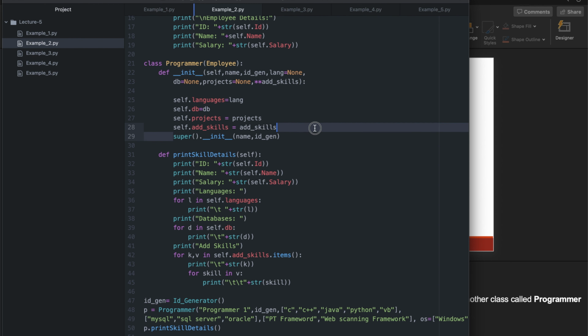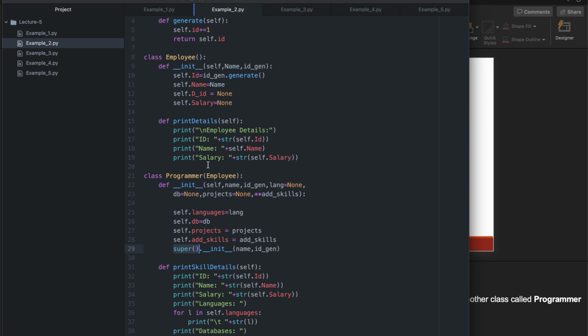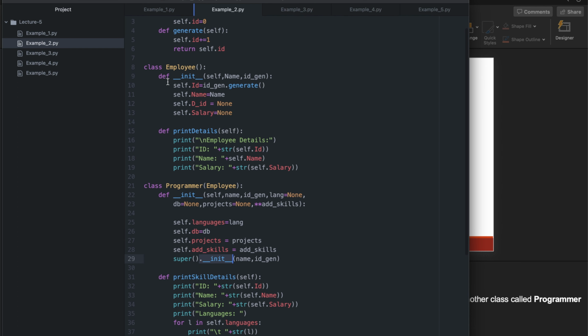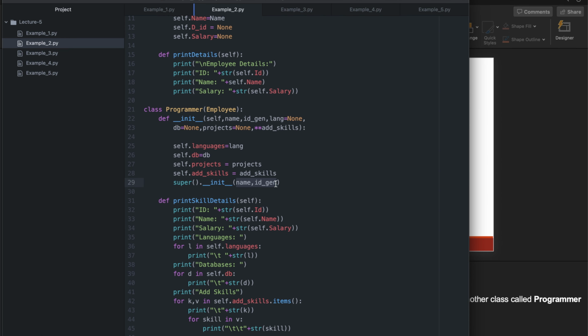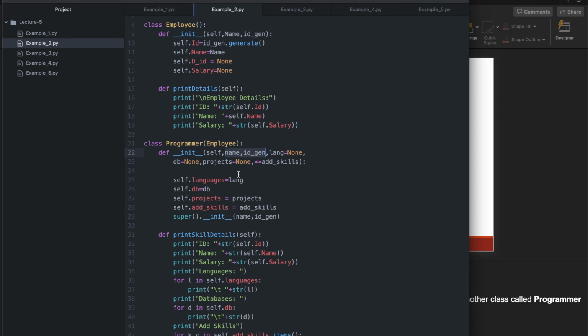And then finally here at line 29, this means that we're going to call the super, meaning the parent class, and we're going to call the init method. From the super class or the parent class, we're going to call the init method, and we'll pass these two arguments, the name and the ID generator, so that these values are going to be initialized by the values that we have as arguments.